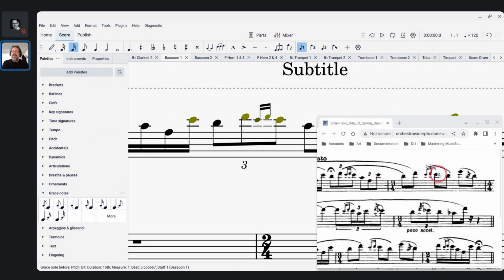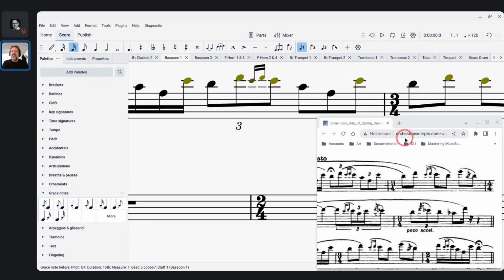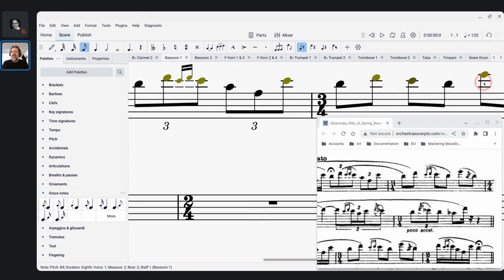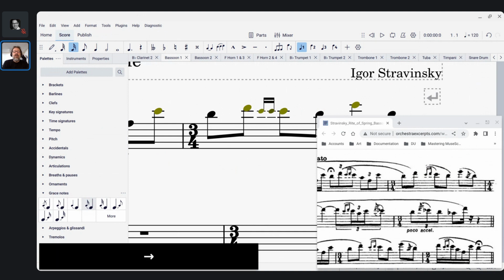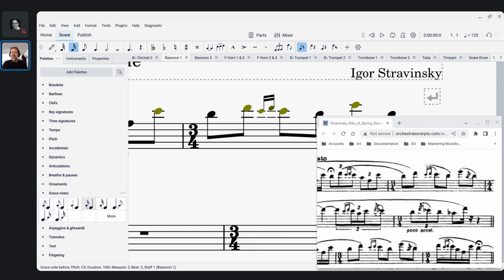And then I'm going to have that exact same figure on the exact same note right over here. So let's see if I can get it right this time. It's this note. I'm going to enter one and then the other, and then hit the right arrow to select the second one and then up. I guess that's the efficient way to do it. Now notice the grace note at the end does have the slash through it.